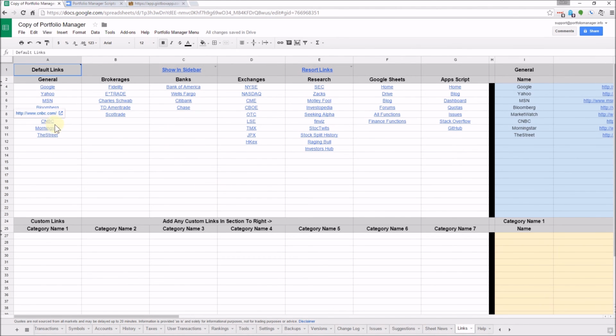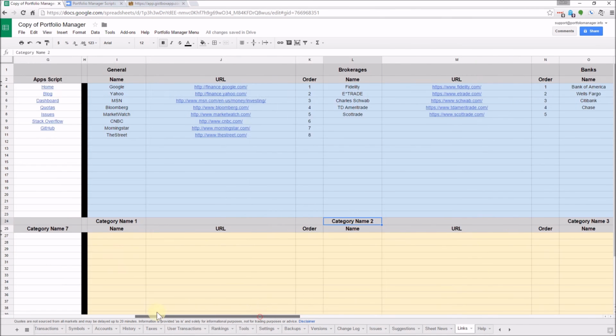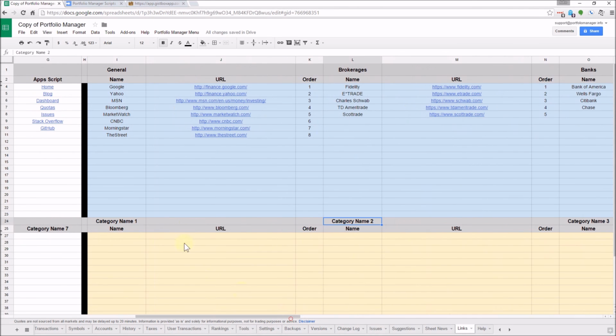Links has links to finance related sites, sheet related sites, and if you want to add any of your own, you do that by editing or adding your links here. You can edit the category names, and whatever you do in this section over here will reflect in here. So you don't need to edit anything in this section here. It'll automatically change based on what you do in this section over here.